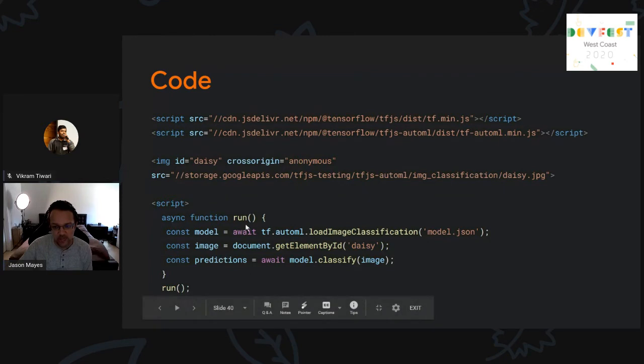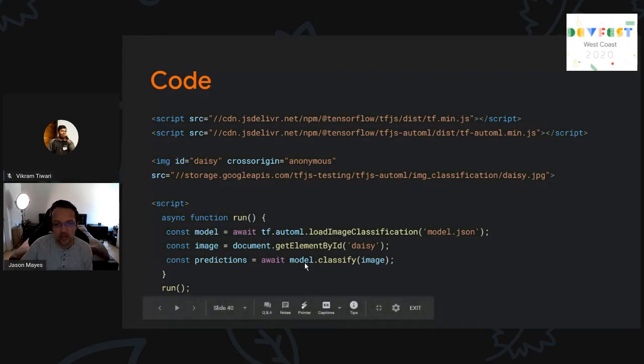And then this is the actual JavaScript, just 3 lines of code. All we need to do is await for the model to load. So tf.automl.loadImageClassification, and this is just passed the model.json file that you would have downloaded from the previous step and hosted on your website somewhere. So you just tell it where that is, and you await for that to load. And you use the await keyword because this is asynchronous. It takes some time to do so. And when it's ready, it'll then be assigned to this model constant on the left here. We then grab a reference to our daisy image, which is just above. I'm just doing a getElementById, and you can see I've got the ID of daisy up here. And now that's stored as constant image.